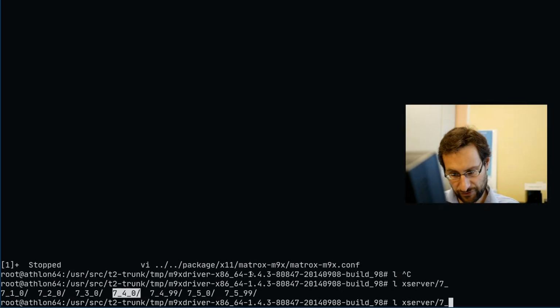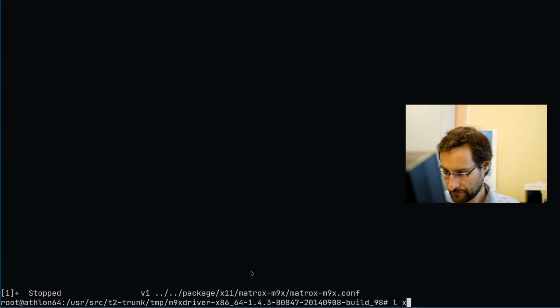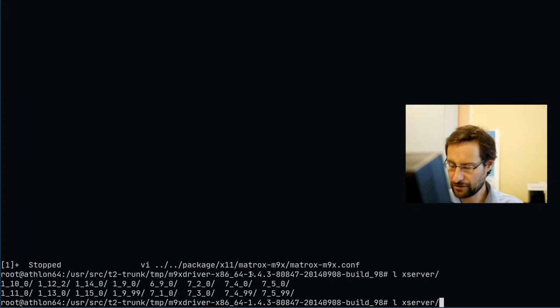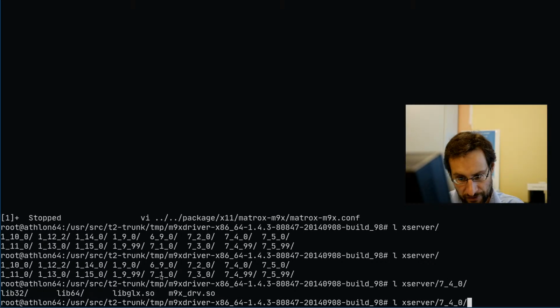I mean, theoretically we could use the same and we would need some code anyway. Let's use the same directory, and later I need to find some system, apparently, because I don't really want to build Xorg from source. Although it doesn't probably take that long on this dual core Athlon 64, but yeah, not sure, an hour, but I will see. I have a couple of other hard drives. Maybe I find another slightly more suitable system with something that matches a little bit more. What did we have? 7.4. I don't think this is binary compatible to the other one though.